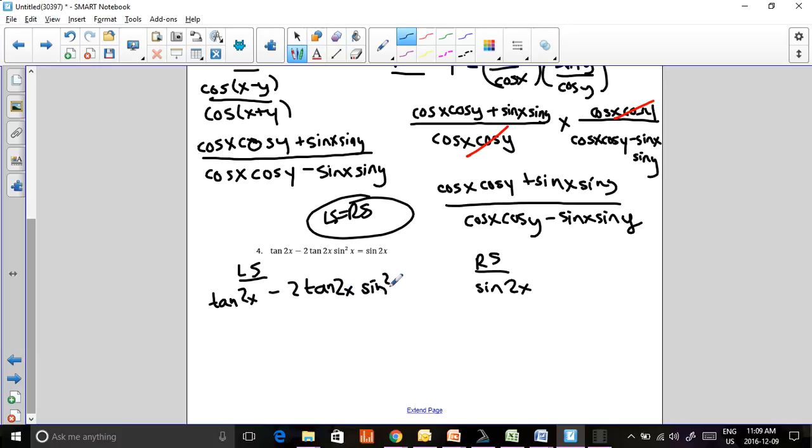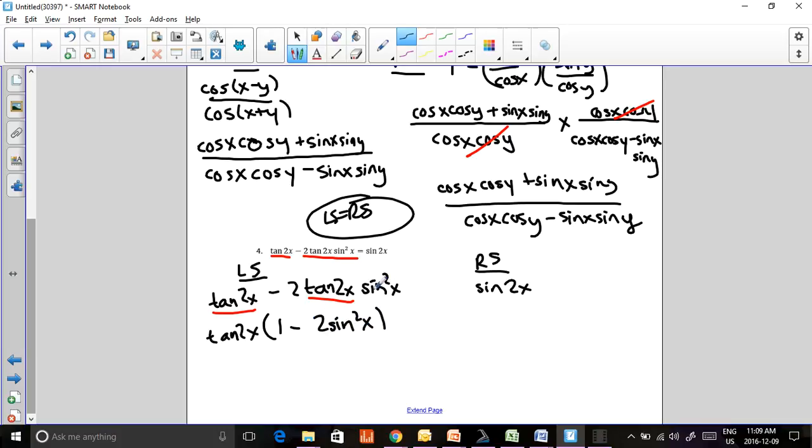Everything is written with x's, so I don't necessarily have to write the x, but because it's 2x, I'm going to. Again, you always want to look for places where you can factor. Notice that this left side has 2 terms. This is one term, and this is another term, and both of the terms contain tan 2x as part of it. So what does that mean you're able to do? That means you're able to take it out as a common factor. If you take it out as a common factor, you're left with 1 minus 2 sine squared x.